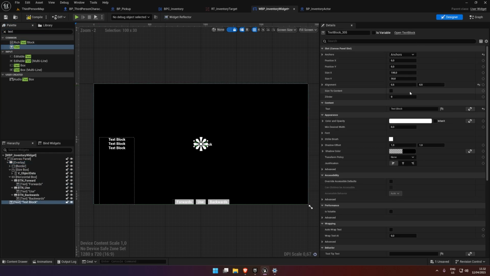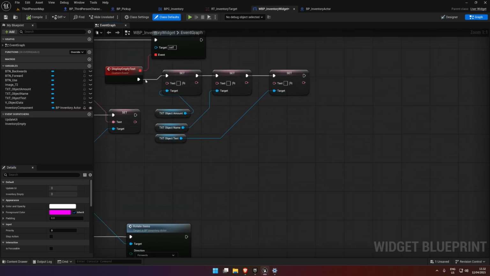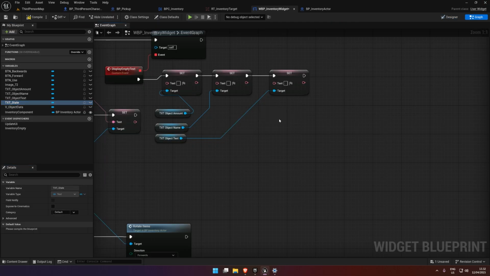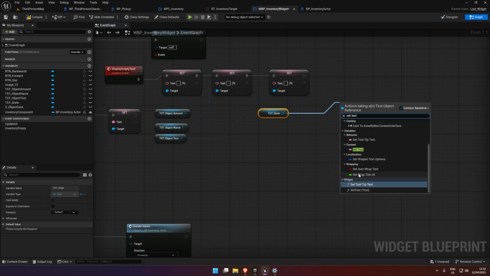We're going to put it in the middle of the screen, and we can just say inventory is empty. Or we can leave it blank here. And we can say, grab this, make it variable, txt underscore state. And we can grab that, and then set text.